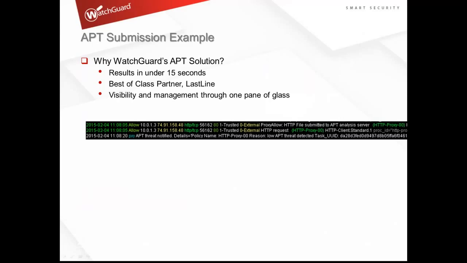So if you are keeping up with the news, you know that a number of other security firewall vendors are actually signing up with Lifeline because they are really the leader in what they're doing. Now, as a WatchGuard customer, that's actually great news as well, because rather than just a sample of maybe WatchGuard customers, so you have a couple 100,000 users in the world, we now are adding on to that sample pool.